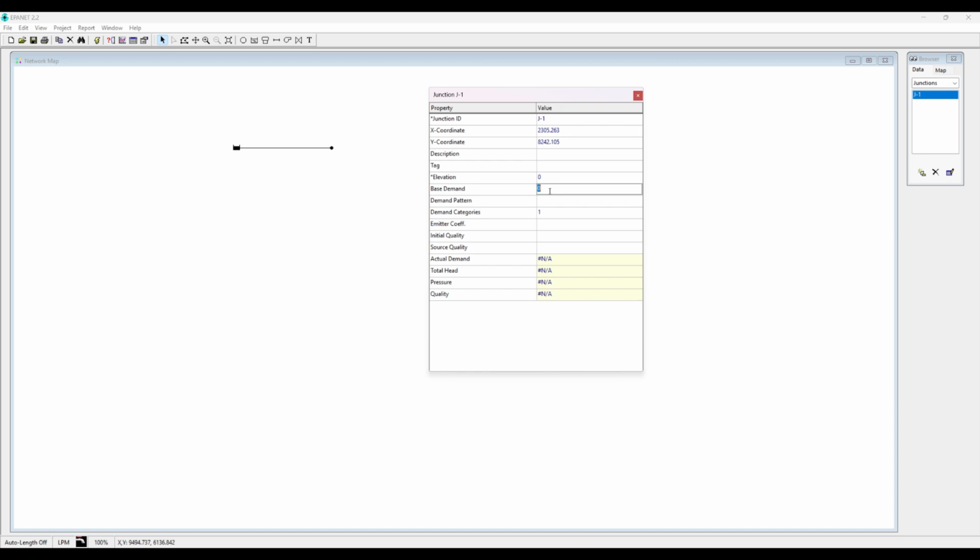Let's just say our base demand is 300 liters per minute. So that's, when this is simulating, it's going to assume that's the amount of water that will be withdrawn at that junction. Okay, and everything else we don't really need to set right now. We'll go into some of this later. Okay, so that's all we needed to do.